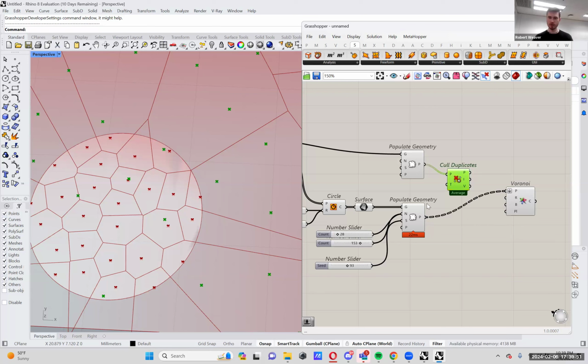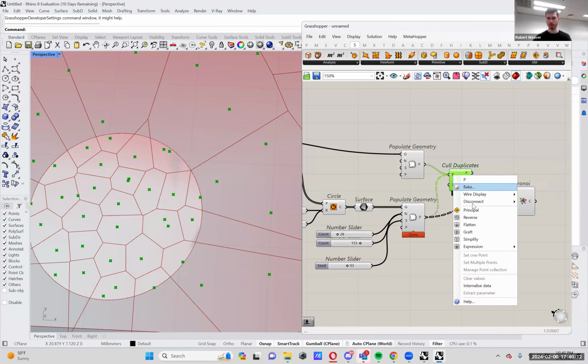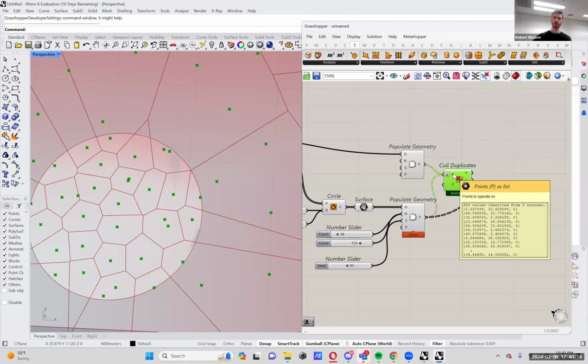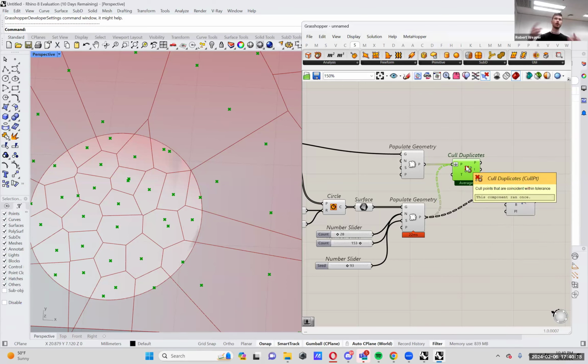So we can run all of the points into P, so we'll run one and then holding shift, we can run the second one in. Important thing to do here is we want it to check all of the points together. So we'll want to make sure we only have one branch. We don't want it like it is right now where there's two separate branches. So again, we can flatten that, and we want to see all the points in a single list. So now it can check all the points against all the other points. And if it finds anything too close, it'll get rid of it.